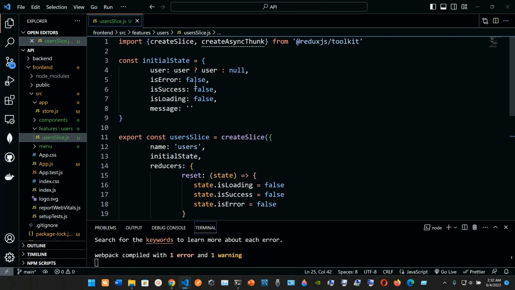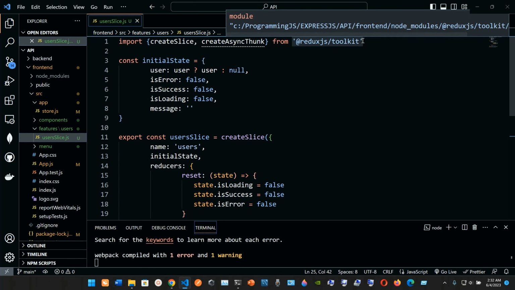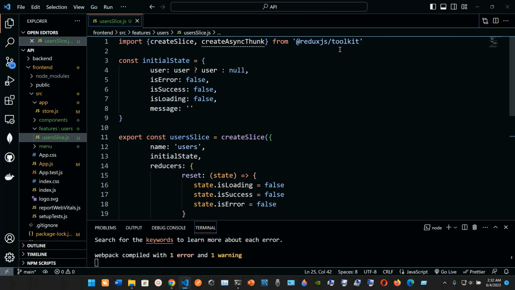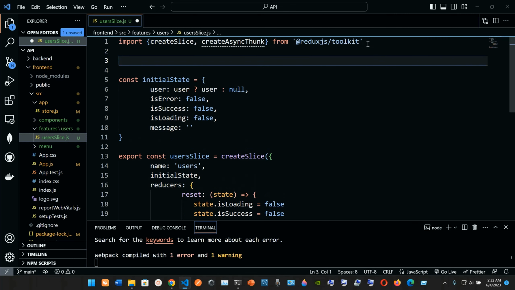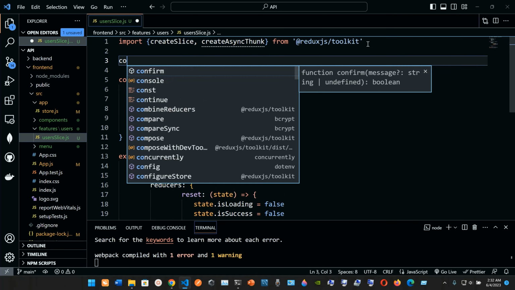Oh, okay, so we are grabbing the user from the local storage. So what we need to do is go back into our usersSlice, and we're gonna create this variable named user.